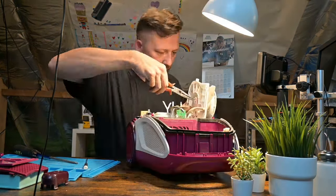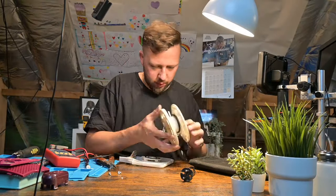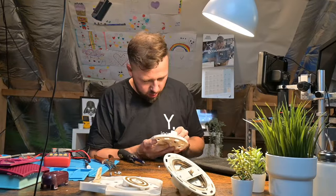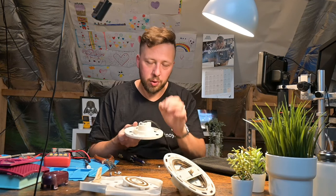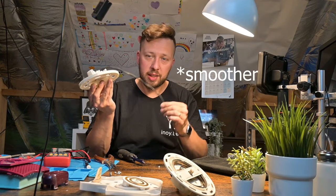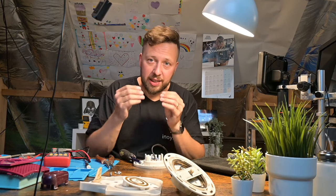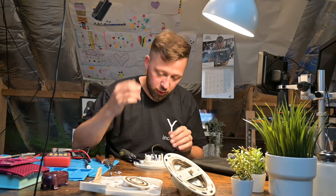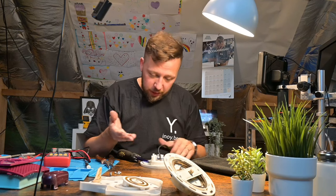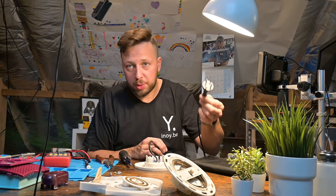Hey there, it's future Yoni taking over. I've decided to fast-track this process since I invested a lot of time cracking open this contraption. Even though the usual suspect is a wire break in the mechanism, this time it's not the case. They always use these very flexible stranded cables — not solid copper wire — to make the cable more flexible so it can go around corners. The problem is the cable breaks because of the amount of force applied to the stranded wire over time, and then you have to be lucky to find where the break is.